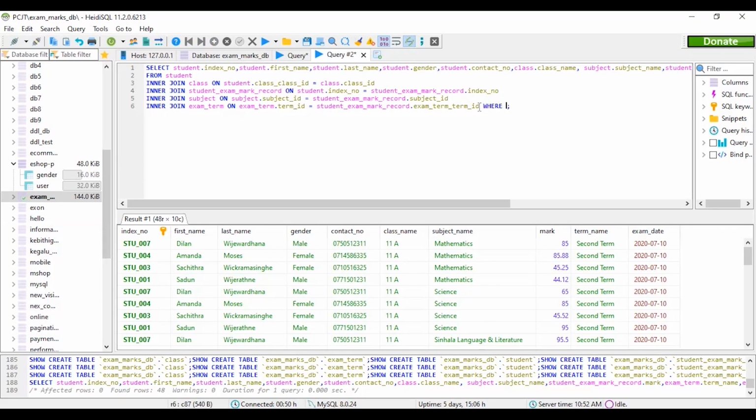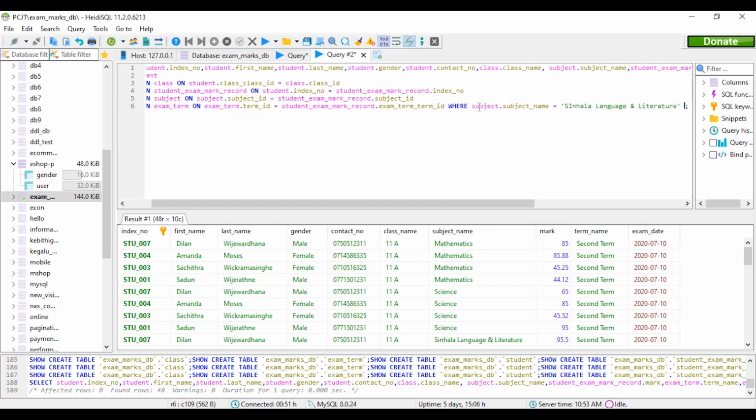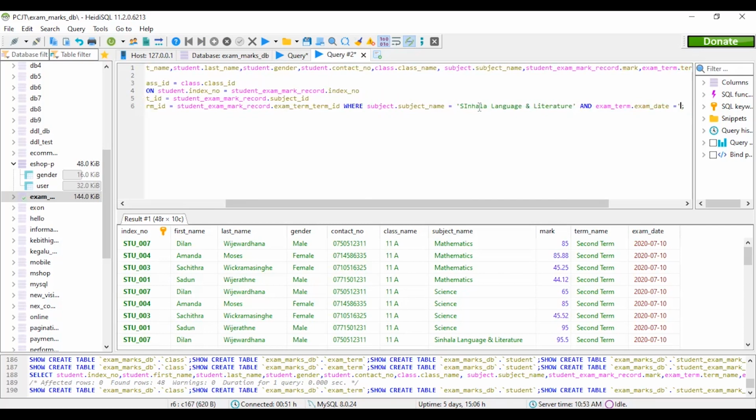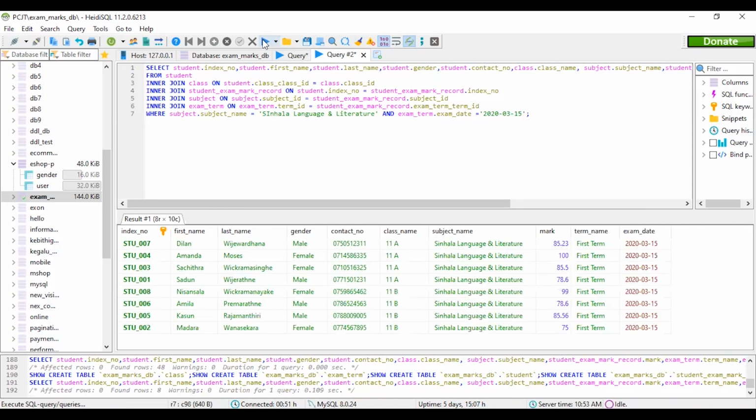So we need to search the singular subject and the exam date. Execute the query and you will get these records like this as our search details.